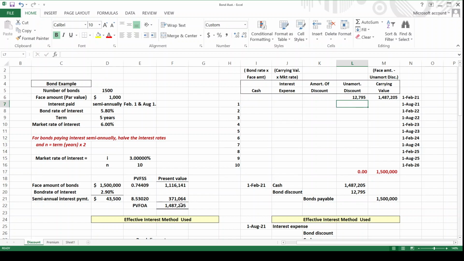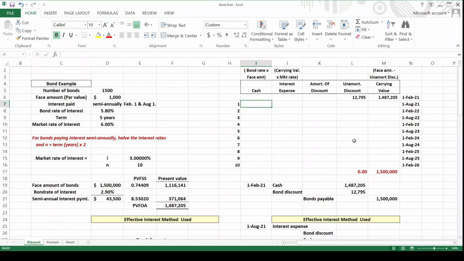What does it mean to amortize? We are going to make this balance go away. So we are going for 0 down here. We want to make this disappear. We're going to increase our interest expense as a result of this discount. And what is this number? This red number down here, that's our target for the face amount minus the unamortized discount. So if you have a $1.5 million face and you have a 0 discount, you should hit this number, 1.5 million. So let's fill in the chart now.